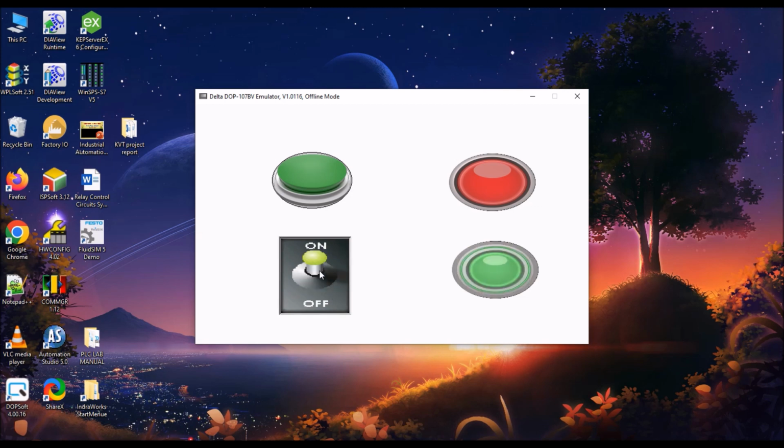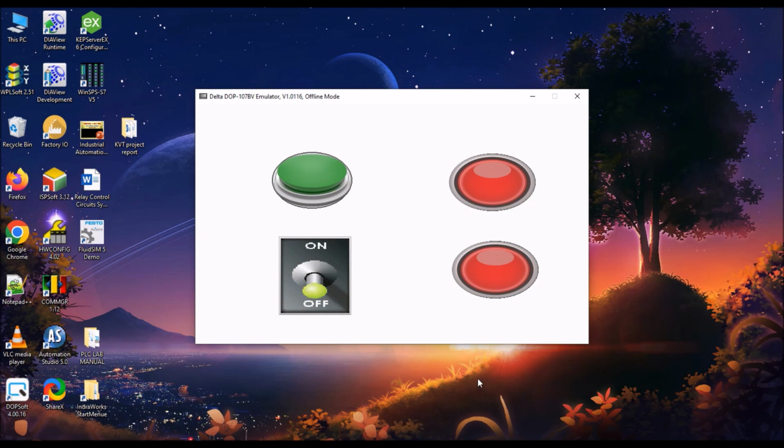This is a toggle switch. Toggle switches are used in industrial applications where emergency buttons are generally toggle switches, because once emergency is declared, it indicates that alarm is on, a siren is on. Once it is safe, that means when the fire is off, then manually we can turn off this siren or alarm, so that the workplace is safe. So this is a toggle switch. In this you should understand when to use push button, when to use toggle switch.